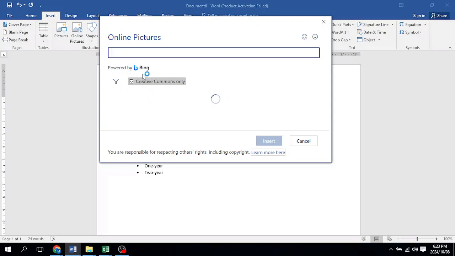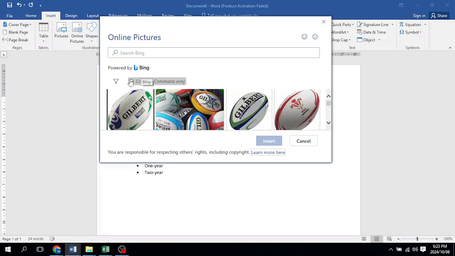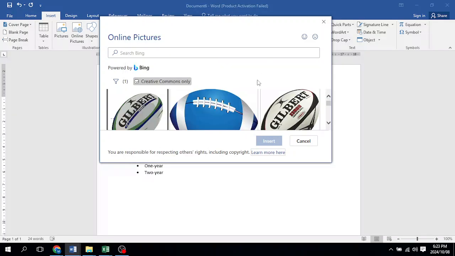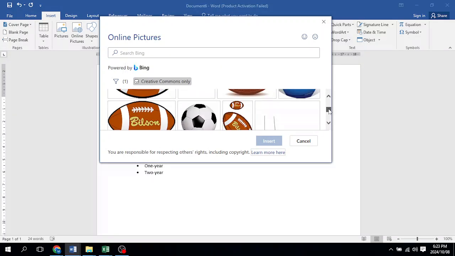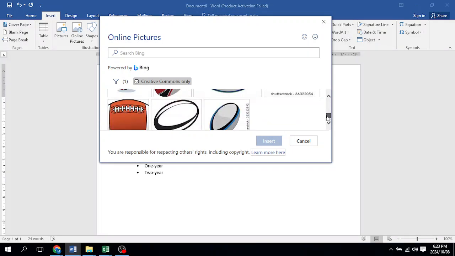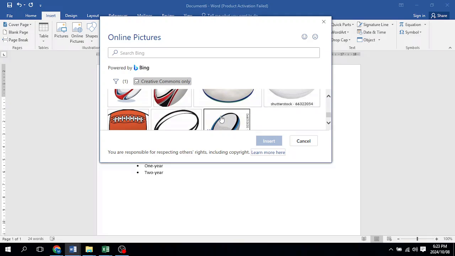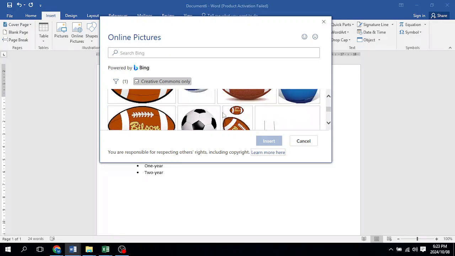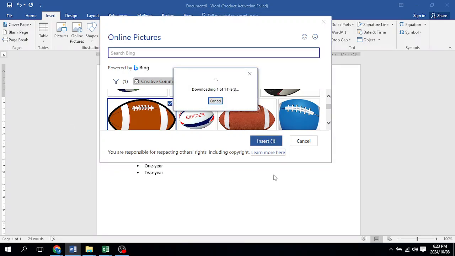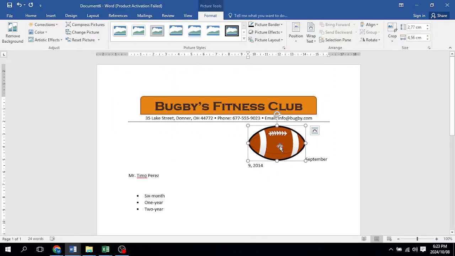Now we did this quite a lot when we did PowerPoint. So I'm just going to select only clip art images, and I would like to insert a ball. Oh, there are a lot of footballs though. Here we have a rugby ball, but I'm going to insert a football because it's going to work nicely with the color scheme. The ball will be inserted where my cursor is, so I'm going to drag it away.